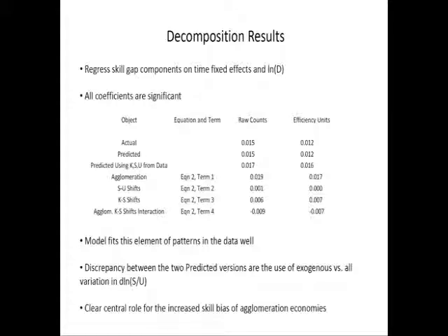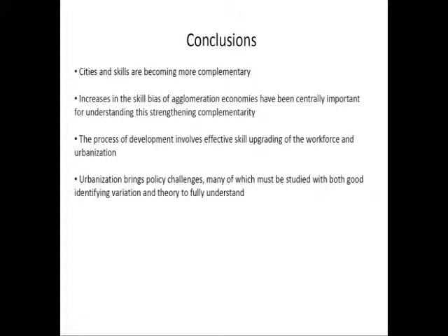Yes, capital skill complementarity is important, but it interacts with changes in the skill bias of agglomeration economies in a way that nullifies that importance, but there's a direct effect that's very big. So you can't understand the data without some change in the productivity of skilled relative to unskilled workers that's been different in bigger cities relative to smaller cities.